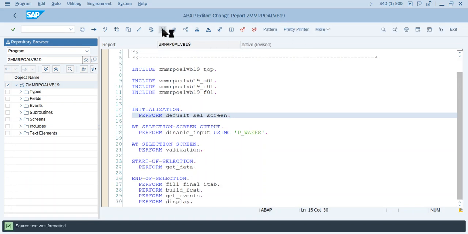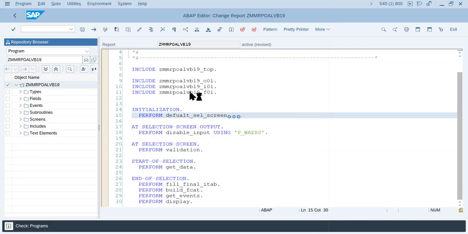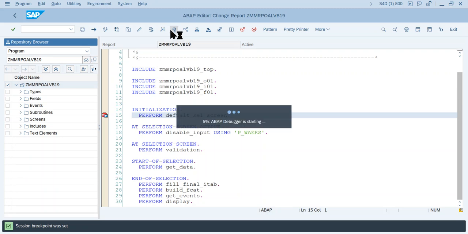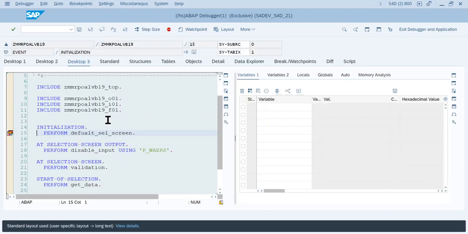Let's see. I'll keep the breakpoint here, then execute. It will connect to the debugger session because we have kept the breakpoint here. Now you see it is connected to the debugger.